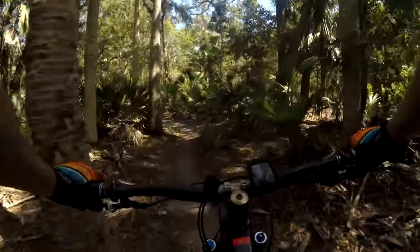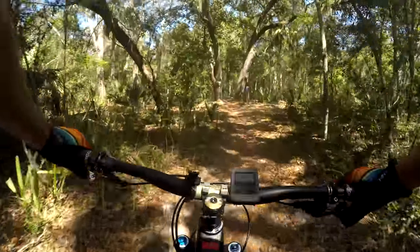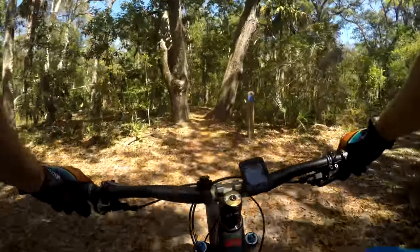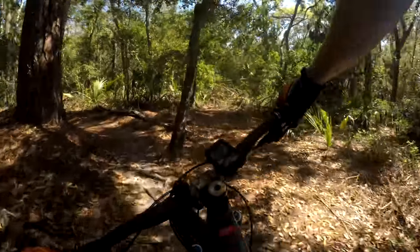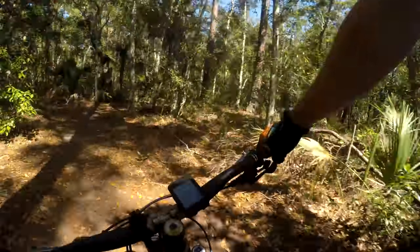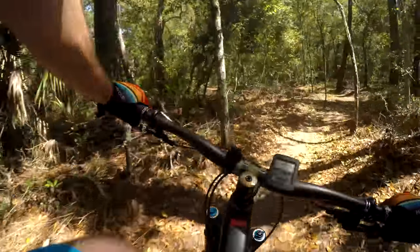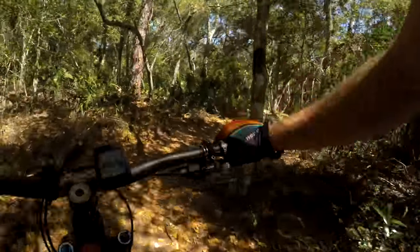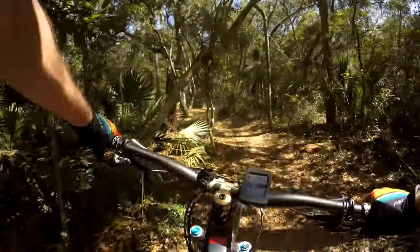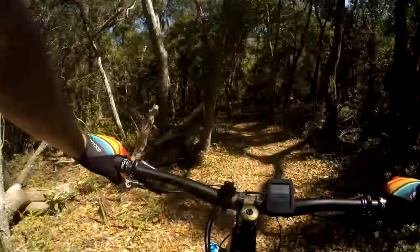So the thing with this trail is it started off relatively easy. I'm talking, even the blacks seemed super easy. But as soon as I got onto those double blacks, oh boy, that's something special. There's some intense rooty climbs that almost seem to go straight up. I know the GoPro effect is a thing, so it might not look that tall on camera, but if it does, it's a little steeper than that.